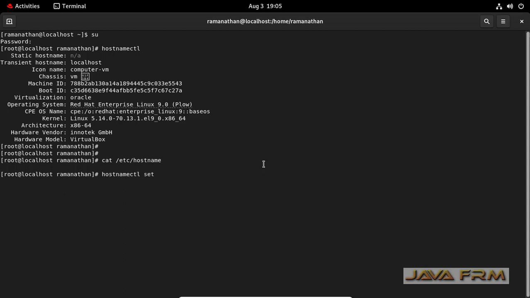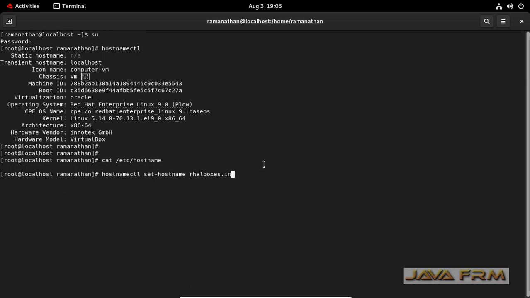using the hostnamectl command. So this is the command: hostnamectl set-hostname, followed by the fully qualified domain name. So this will be the static hostname, RHEL boxes.in. Optionally you can give --static. This is optional only. By default it will take it as a static hostname only.